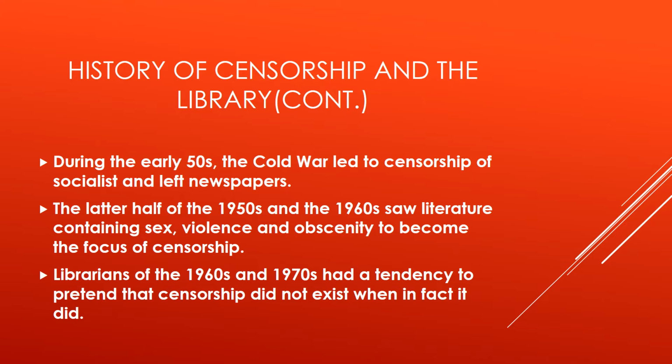And one thing too, librarians of the 1960s and 70s had a tendency to pretend that censorship didn't exist when in fact it did. So this was an issue that wasn't really tackled head on in the 60s and the 70s. Rather, a lot of people kind of turned a blind eye and just kind of allowed books to be censored and not included in certain collections.